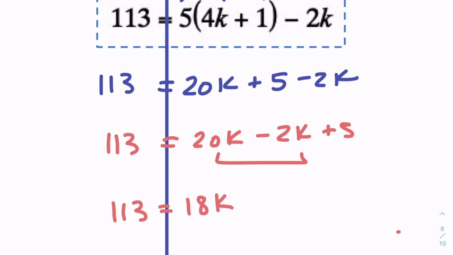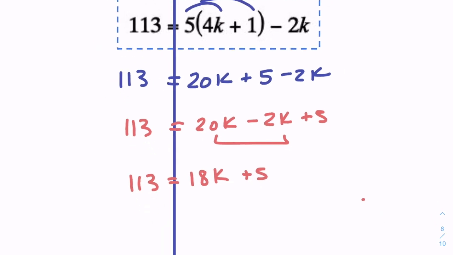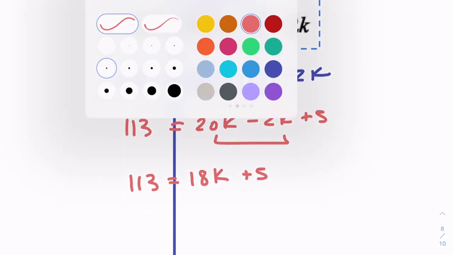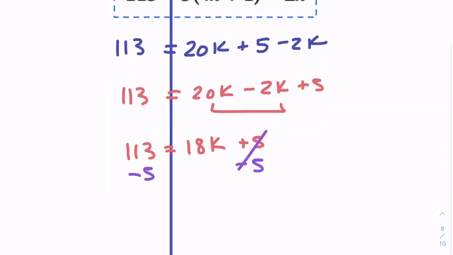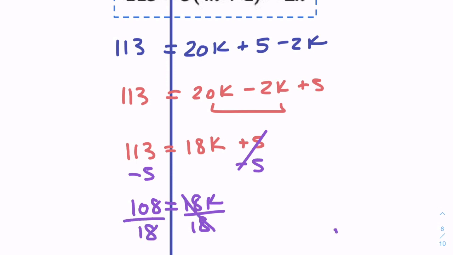So I have 113 equals 18k plus 5. Now it's a two-stepper like we've solved a million times. 2 steps, that's all you got to do. So I'm going to subtract 5 from both sides. We always move that constant away from the variable. I get 108 equals 18k. And then I'm going to pull out a handy dandy calculator because even my mental math is a little bit slow. Okay, there we go. Divide both sides by 18. And I get that k equals 6. So that is the solution to that problem.